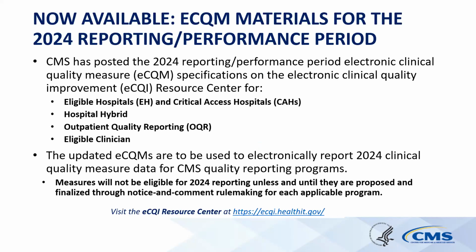As of May 4th, CMS has posted the 2024 reporting performance period eCQM specifications on the eCQI Resource Center for eligible hospitals and critical access hospitals, outpatient quality reporting, and eligible clinicians. The updated eCQMs are to be used to electronically report 2024 clinical quality measure data for CMS quality reporting programs. Please note that measures will not be eligible for 2024 reporting unless and until they are proposed and finalized through notice and comment rulemaking for each applicable program.